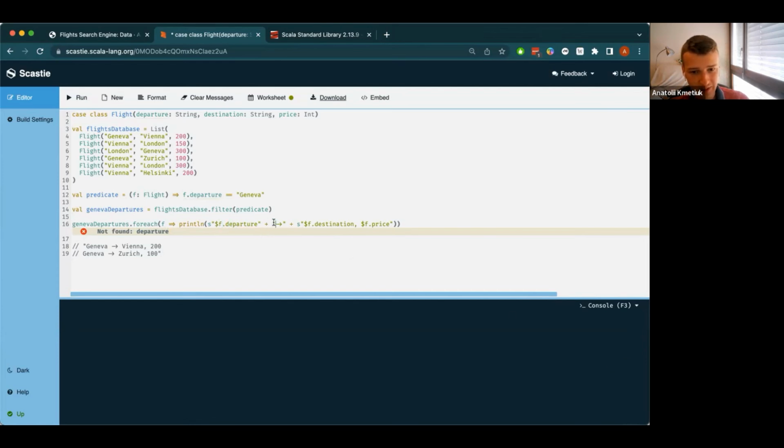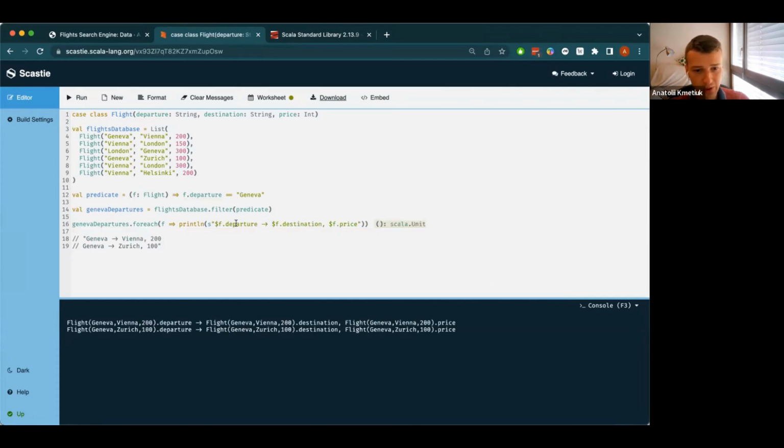So maybe I'll write the solution in the old form first, and it doesn't work yet. What exactly happens is that Scala needs to know what is a variable and what is text, right? So we write a $ sign before variables. Scala also needs to know where to stop. So we write the $ sign, and what exactly after that $ sign is a variable? Is it f? Is it f dot? Is it f dot destination? Is it f dot destination comma? Is it f dot destination comma white space? Is it everything until the end of the string?